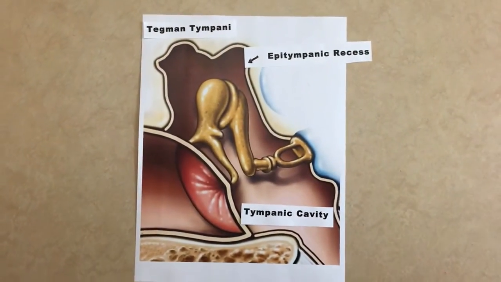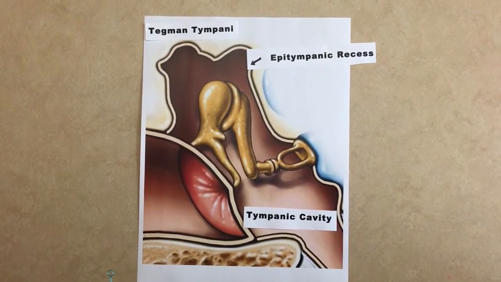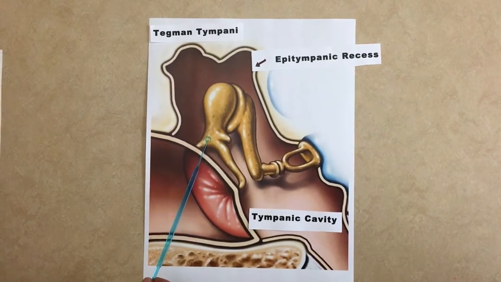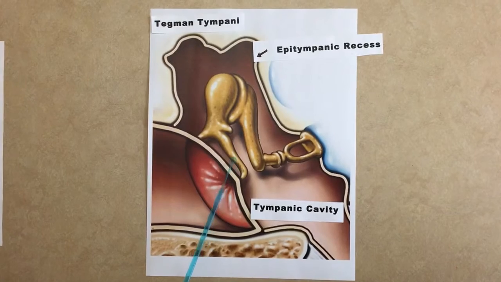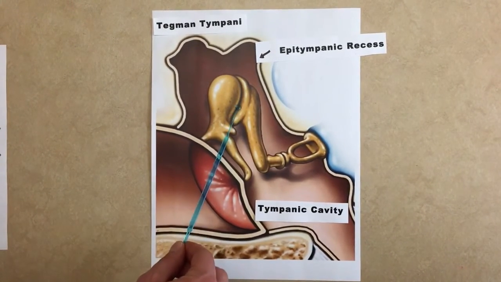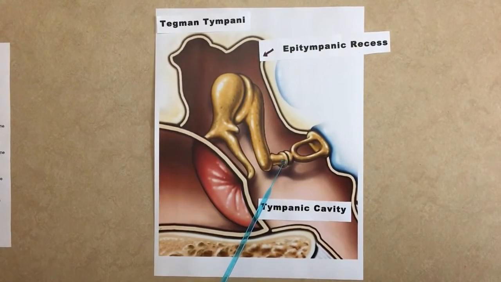The ossicles are the 3 bones found in the middle ear. They're also the 3 smallest bones in the body. The malleus extends from the upper fibrous portion of the tympanic membrane to the umbo, and the head of the malleus articulates with the incus. The incus articulates with both the malleus and the stapes.